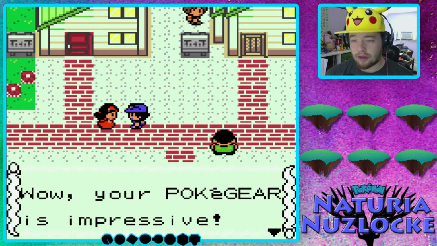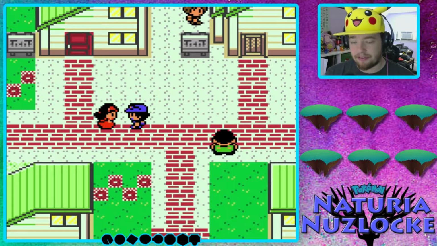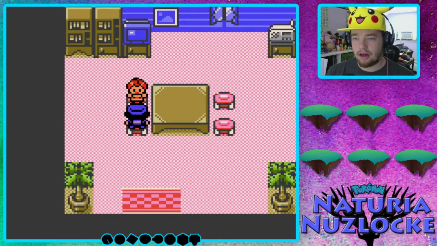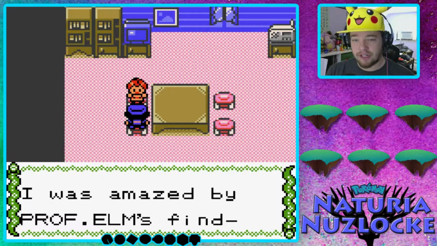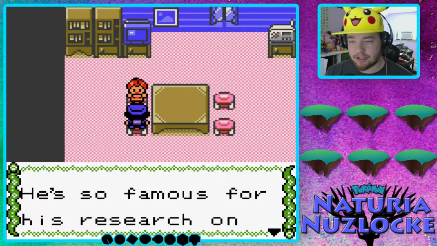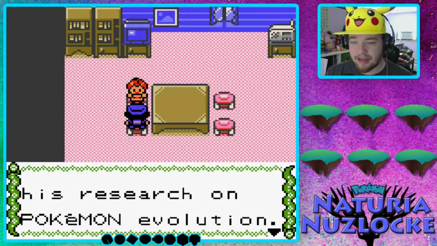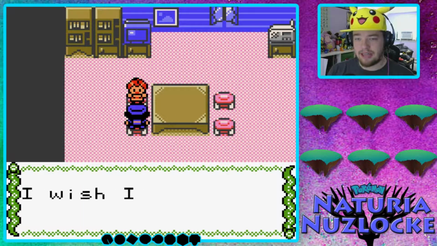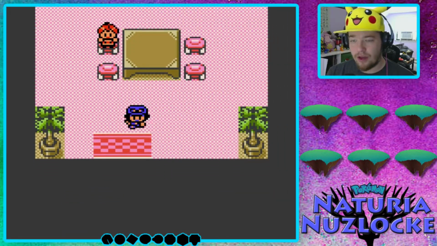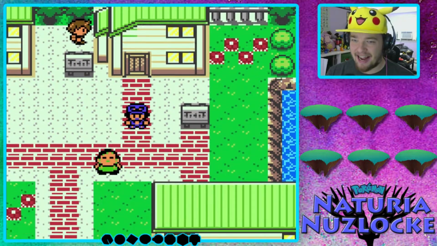Oh, nope. Wow, your Pokegear is impressive. Did your mom get it for you? Ha ha ha. Oh, he's spying on this lady, isn't he? Pikachu is an evolved Pokemon. Isn't it amazing what Professor Elm finds? He is so famous for his research in Pokemon evolution. Sigh. I wish I could be a researcher like him. Well, just do it. Hashtag feminism.